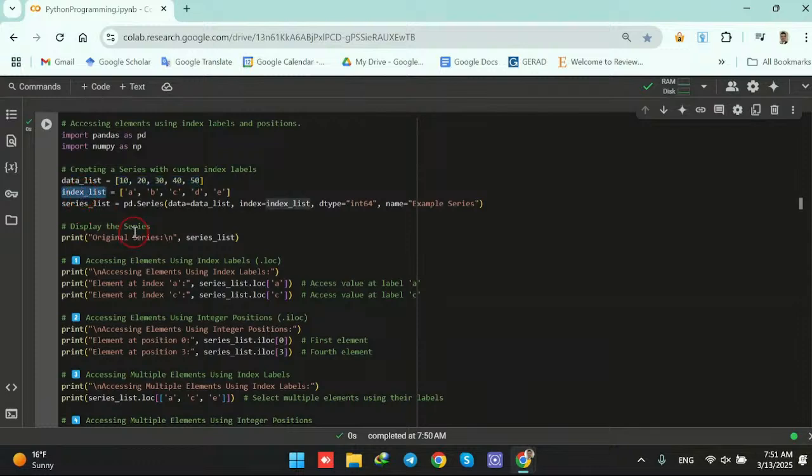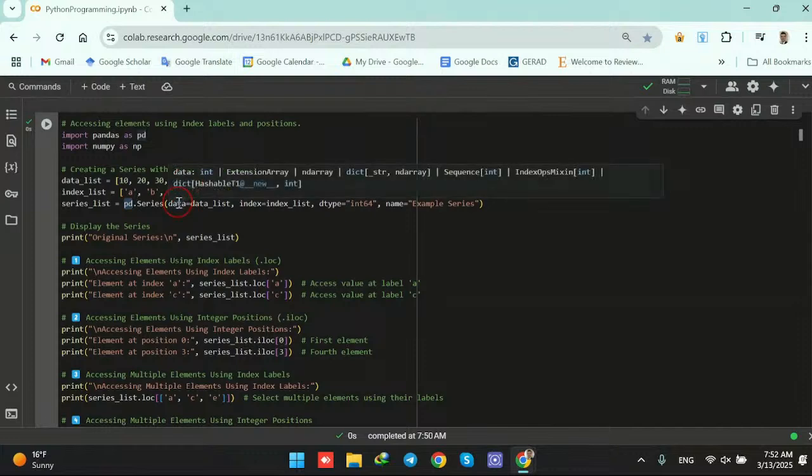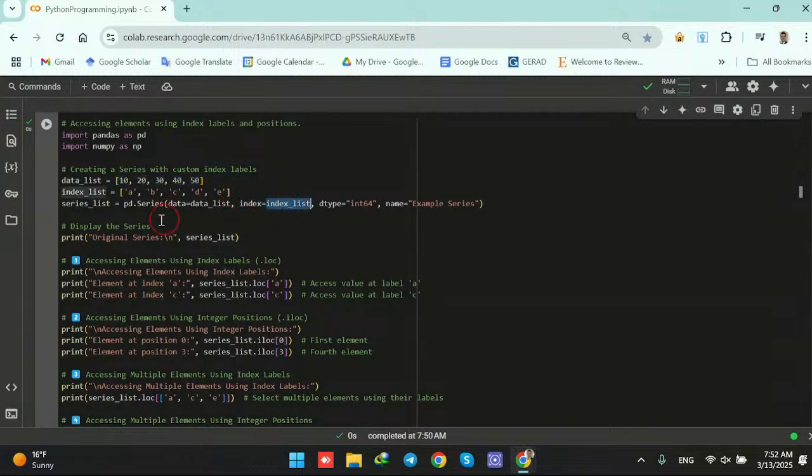And this is my index list, which has A, B, C, D, and E. So now I would like to create my series called series underscore list, and I use the series function from the PD library. Data is assigned to data list, which I created here. Index is assigned to index list that I created here. The data type is integer, and the name is example series.